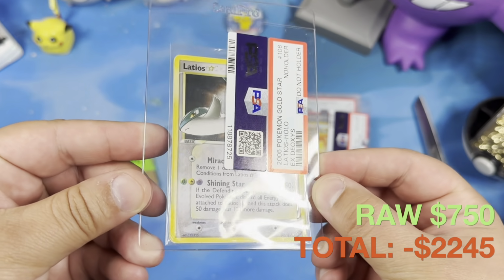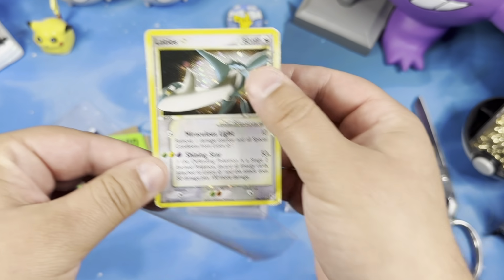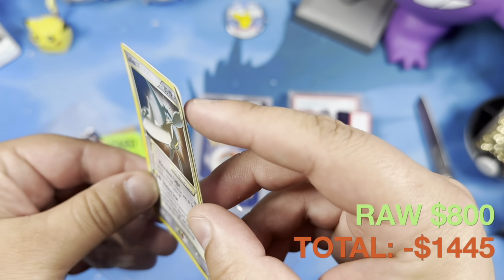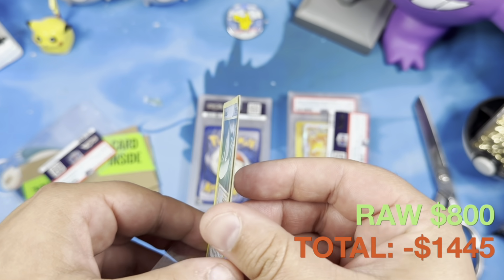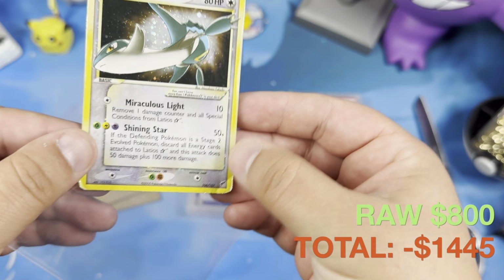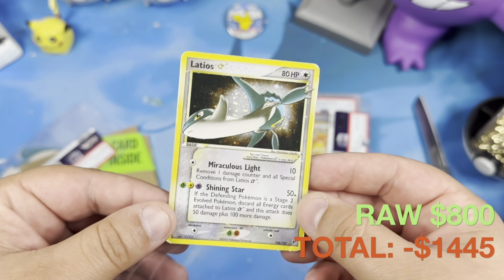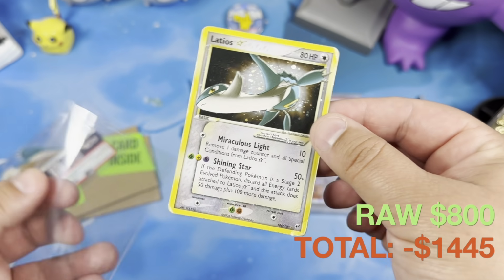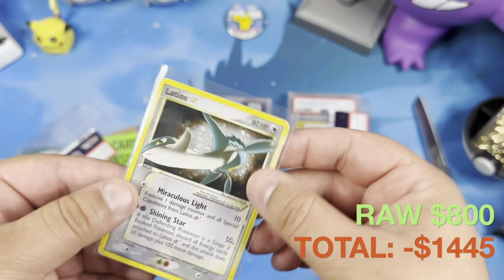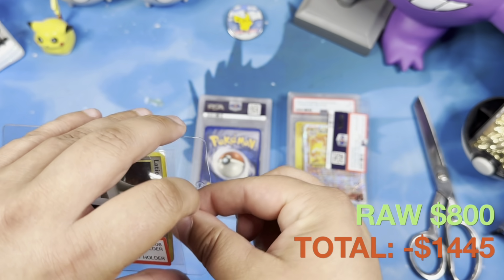And then this Latios, I think, is probably the same. So, again, Gold Star Latios, no holder, do not holder. And I'm guessing it's because right here, the card is literally starting to split. So, I'm guessing that's probably why they didn't grade it. They probably just decided it's too far gone. We'll see what we do with this one. This might just be the ultimate beer garnish, or I might try it again one more time. Maybe see if we can get it to stick back to itself. I don't know. But, alright, so a couple of 1s that didn't get a 1.